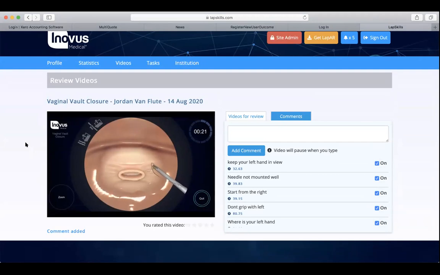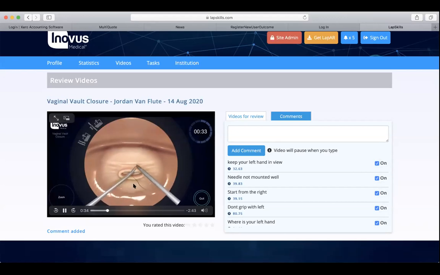While we're watching this video and letting this play, you can see here that this is a real laparoscopic needle holder from one brand. And then there is another laparoscopic needle holder from another brand on the other side. That shows you that this is a direct view of the instruments. These are not digital avatars. They're not the simulated instruments. These are the real instruments holding a real needle and suturing through real tissue. So hopefully that gives you a good idea of that.